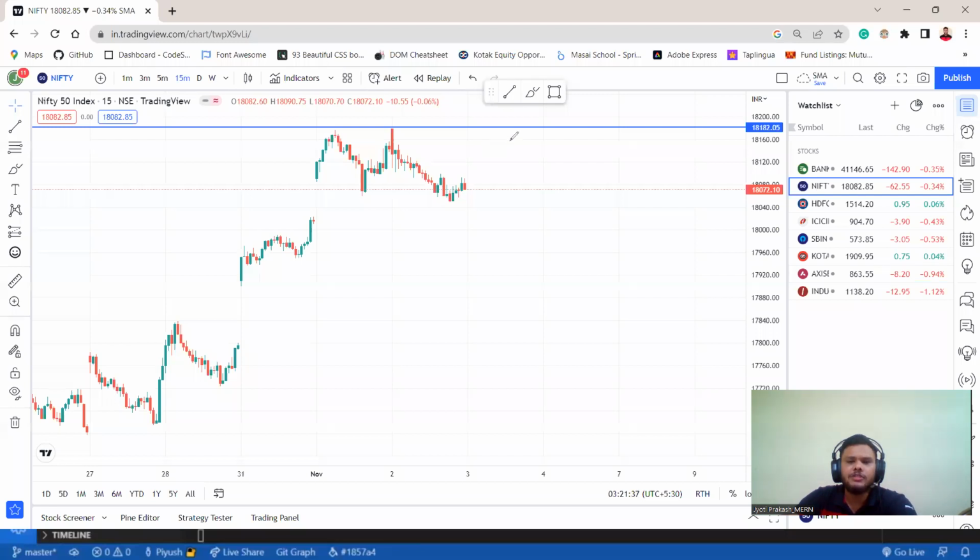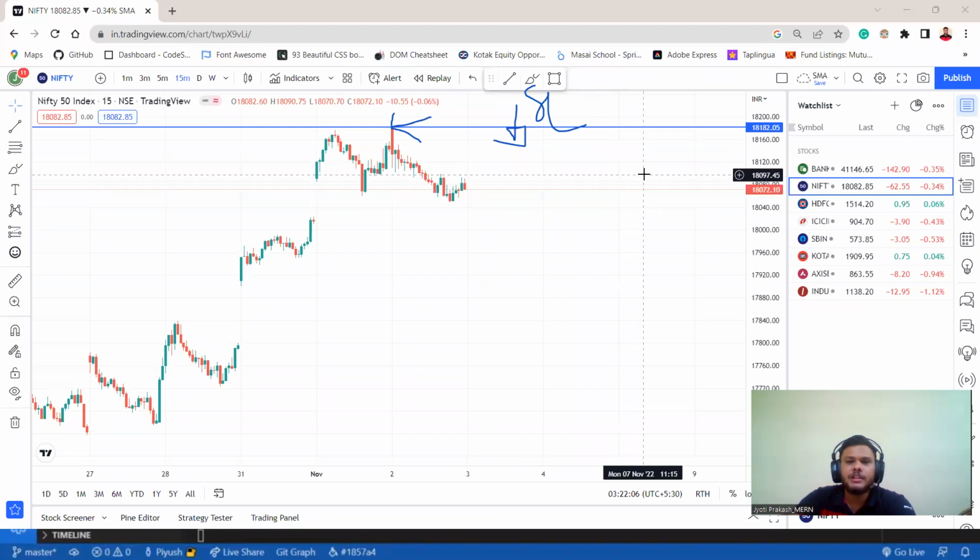And let's assume markets open gap up, and if it closes above 18,100 or 18,200 and shows positive movement there, then you can take it for buying and set your target to 18,250 to 300. But if it opens gap up and shows any negative scenario, like today, where you can see it opened gap up and showed negative movement, then you're going to take it for selling, and your stop loss will be the high of that candle.